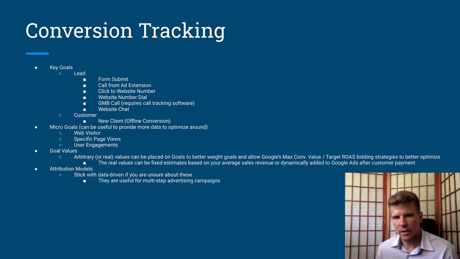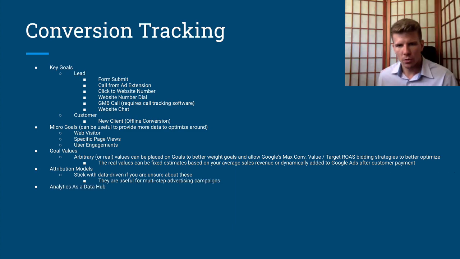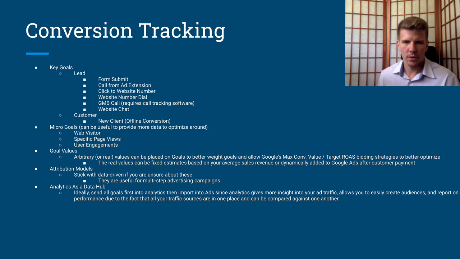Analytics as a data hub, this is just an idea that you have all your goals in analytics, and then you just link your analytics account to your ads account. And the reason you do this is because all your other sources are also going through analytics, and since your goals there are going to count for traffic from Facebook or email or direct or referral, this is going to help with reporting, and it also provides extra information on your ads when it's going through analytics. So that's another benefit of going through analytics, but mostly it's about reporting. So you can report your PPC versus SEO. You can report your PPC versus Facebook, etc.